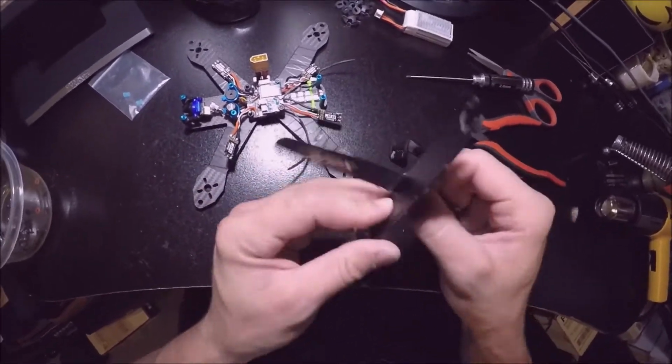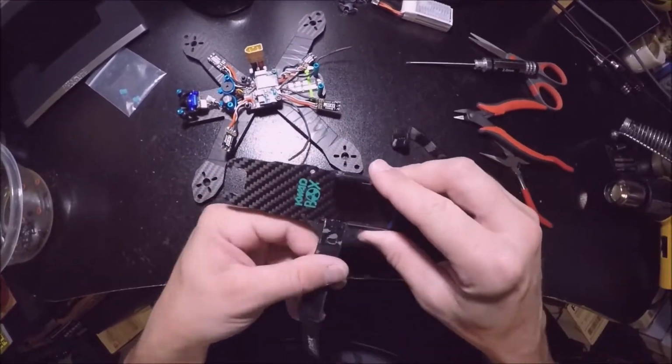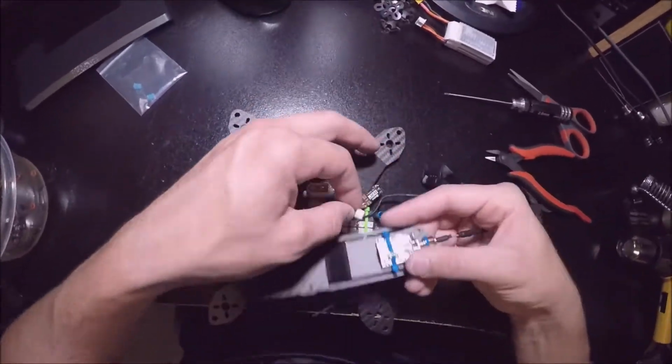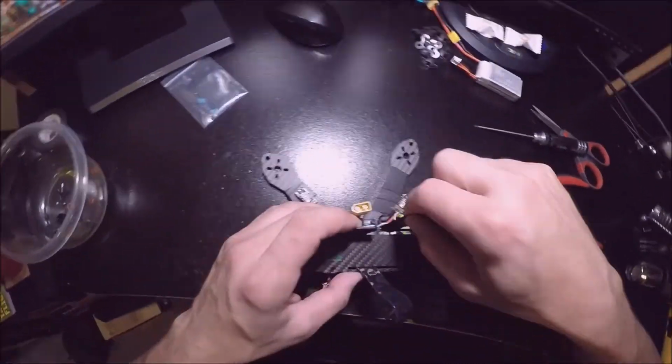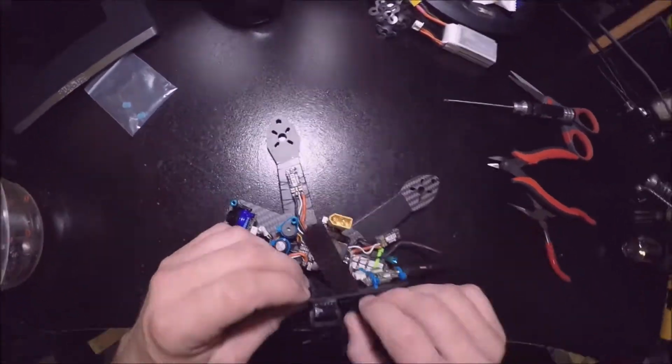So you just saw we attached the camera there as well, so we just plugged it in. Got some 3D printed camera mounts that I'm using. Just found those on Thingiverse and printed them off on my Monoprice Mini. So we just got that added.